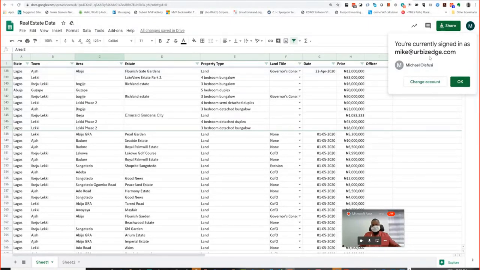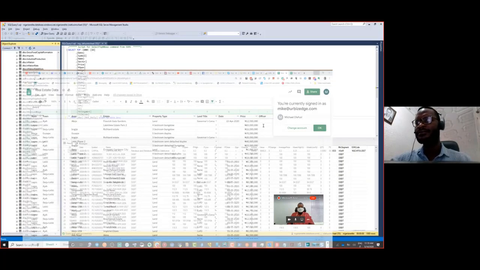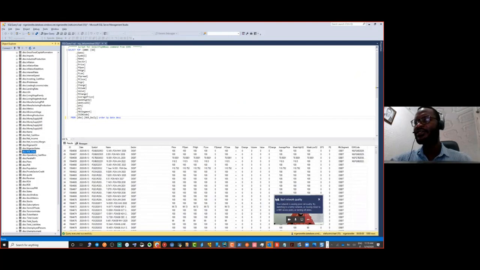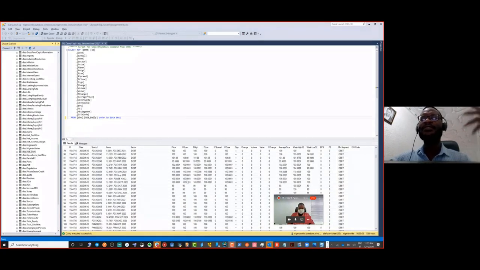And then the third category of data is something that is stored in a database, something that we get directly from the Nigerian Stock Exchange, which deals more with stock exchange, those of you familiar with it, like companies that are trading and what they are selling at.